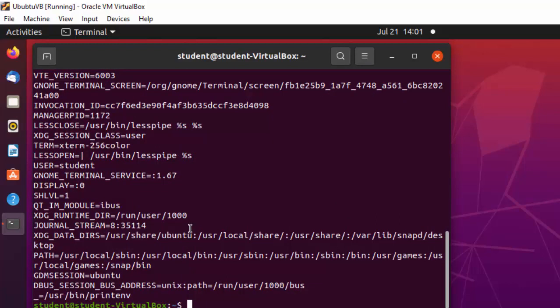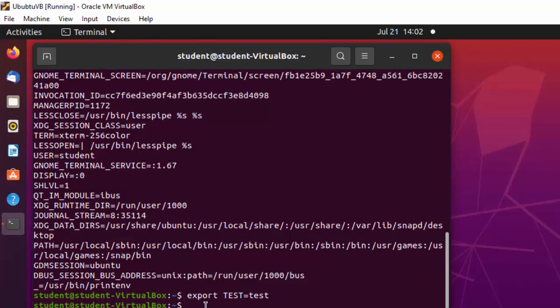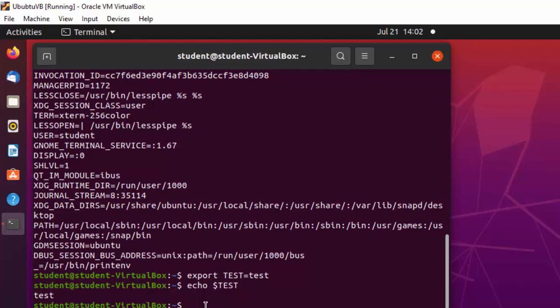Now if you want to set your own environment variables, we use the command export. Let's use an environment variable, say for example trial, or you can just say TEST, is equal to, in small letters, test. If you want to check whether this environment variable has been set or not, we use the command echo $TEST in all caps, and you can see the value has been set.